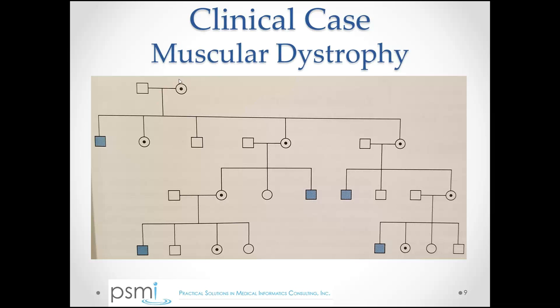So here's a female, and this female has two X chromosomes, and at the DMD gene, one of the alleles on one of the X chromosomes is going to be normal, and one of the alleles is going to be abnormal for the DMD mutation. And you may recall that females have something called X inactivation, where early in embryogenesis, at random, each of the cells inactivates one of the X chromosomes. As a result, you wind up with a bit of a mosaic pattern in females where some of their cells are expressing genes on one of the X chromosomes, whereas other cells are expressing genes from the alternate X chromosome.